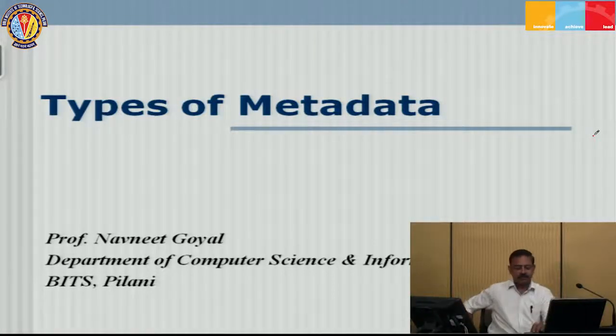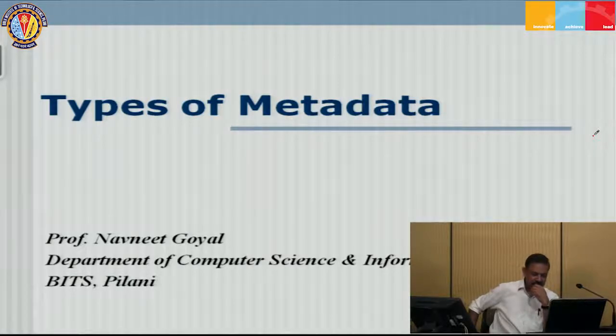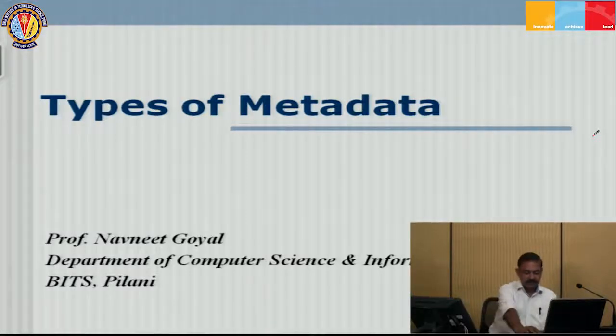There are many types of classifications for metadata, but we are going to look at two classifications. One is on the basis of the functional areas of the data warehouse, and the second is on the basis of whether it is used by the business users or by the technical or IT staff. So let me begin today's lecture.